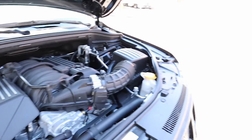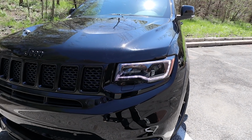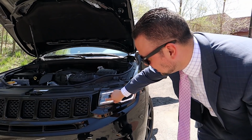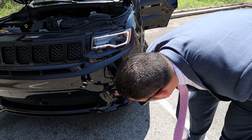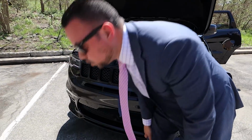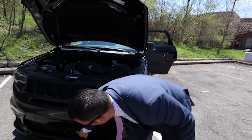As well as on the front, you got your LED daytime running lamps. These are awesome at night, as well as your DRLs. You got your LED turn signals and your HIDs, which will tilt whenever you're steering like that. LED fogs with the strip right there, and you even got your front sensors. So just in case something comes too close, whoop, holds you up right there. That's that little lens right here.